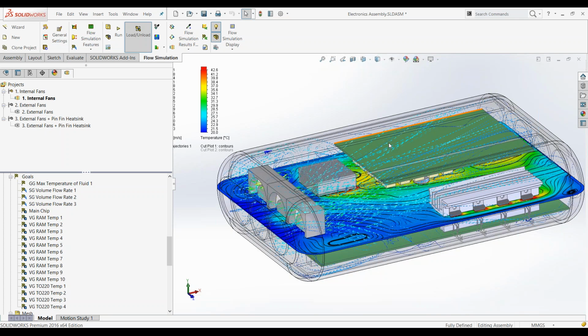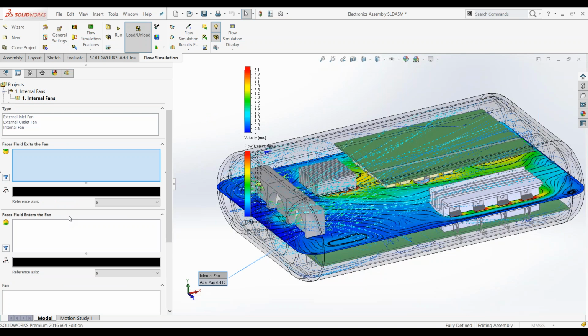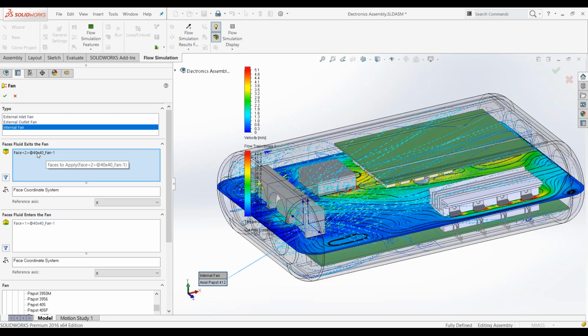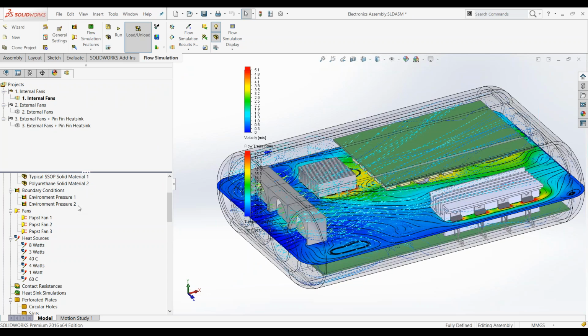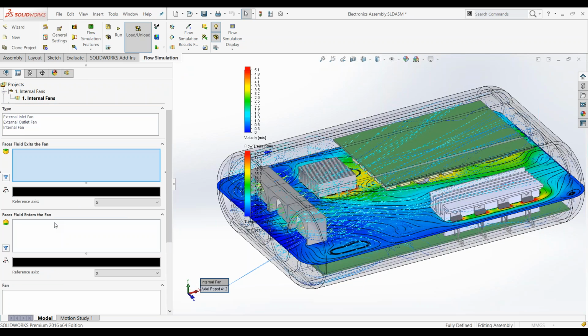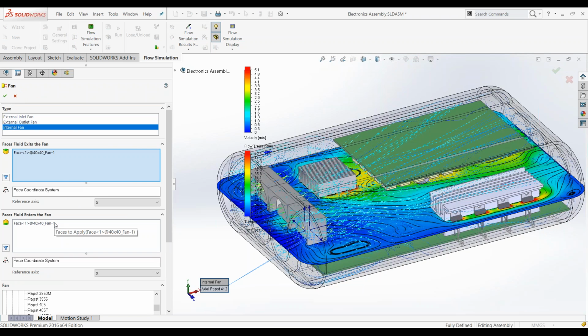I will not be able to run the reverse airflows, but I can show you how to do the reverse. Instead of picking that particular phase as the exit, I just flip these two phases around to achieve the reverse airflows. However, running the study will take a substantial amount of time, so I will not be able to do that. Sorry about that. But just for your information, if you would like to flip the airflows to the reverse direction, you just flip these two phase selections around, then you will get the boundary conditions of reverse airflows.